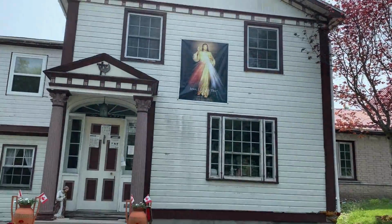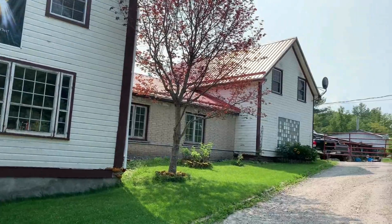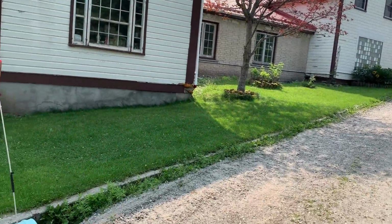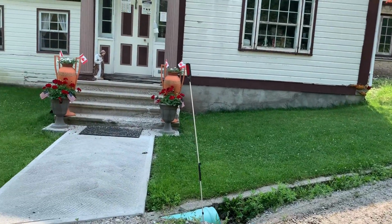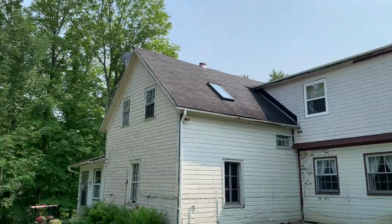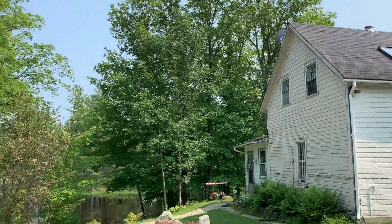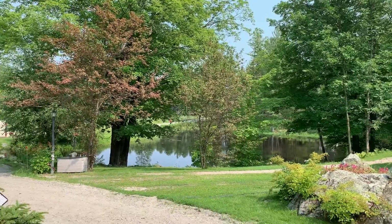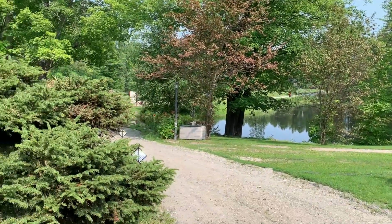So this is the main building. This is where we have the Divine Mercy Chapel inside. I could not film inside the chapel, but I did take a few clippings around. So we're gonna go inside now, and I'll show you guys how it looks. So this is the entire area, and on the left side here is where we would be going in to have our meals. I'll show you that in a little bit. So now let's get into the building.